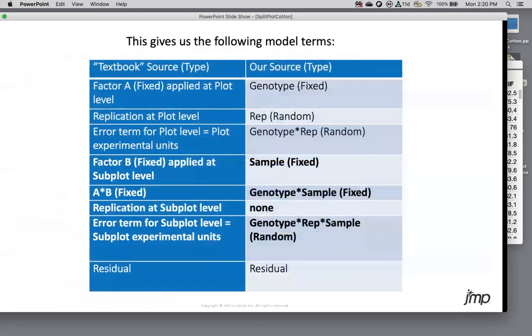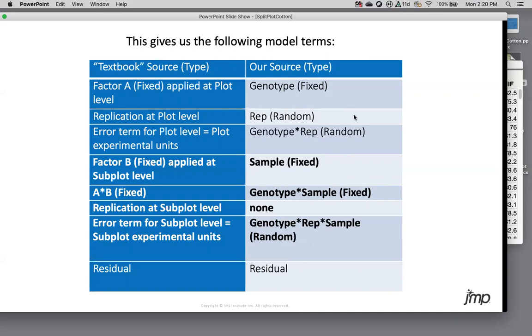So now we're looking at an idea like this. We still have the genotype at the top plot level, and those had replicates associated with them. The genotype by rep is the appropriate error term to test genotype against. And then in the subplot level, we have the sample techniques applied. And then we also can test that A by B interaction. The genotype by sample interaction can get tested down here at the B level. We don't have any extra replication this time. We had those extra replications of genotype. We don't have extra replication of the samples. That's fine, not a problem. Just not going to include it in our terms. And then our error term at that subplot level is the genotype by rep by sample.